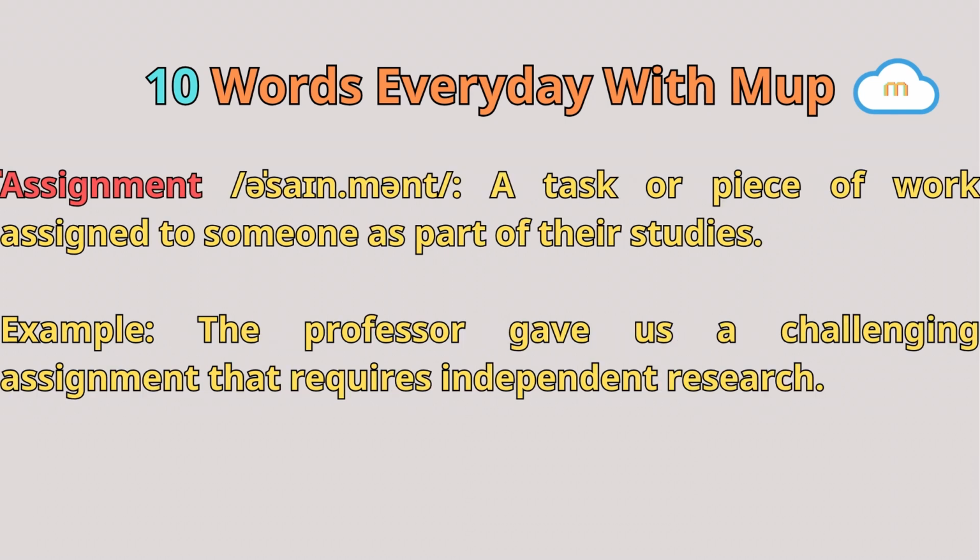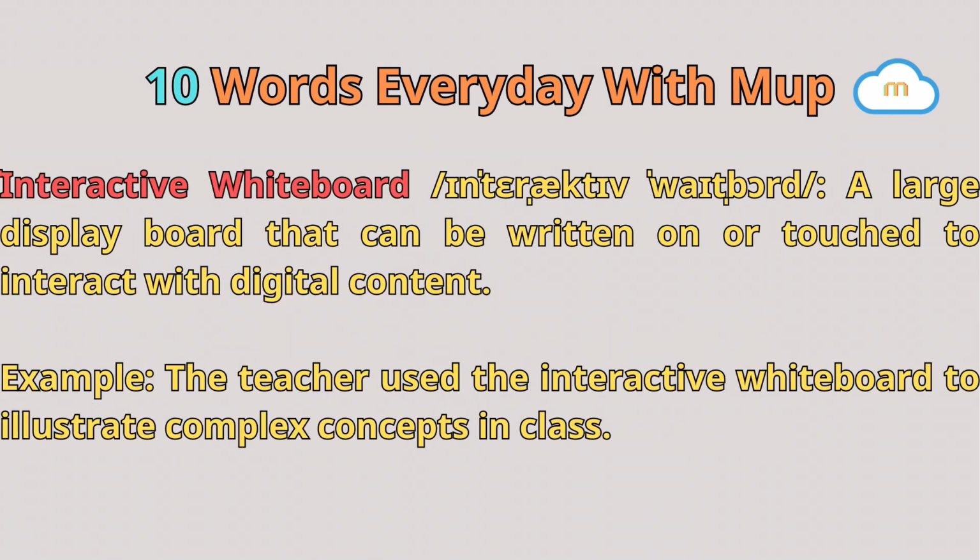Assignment. Definition, a task or piece of work assigned to someone as part of their studies. Example, the professor gave us a challenging assignment that requires independent research. Interactive whiteboard. Definition, a large display board that can be written on or touched to interact with digital content. Example, the teacher used the interactive whiteboard to illustrate complex concepts in class.